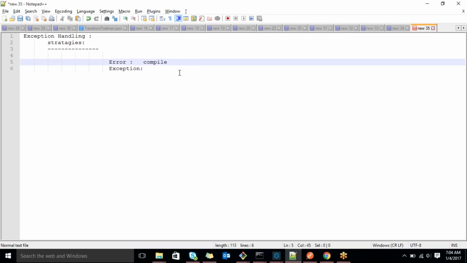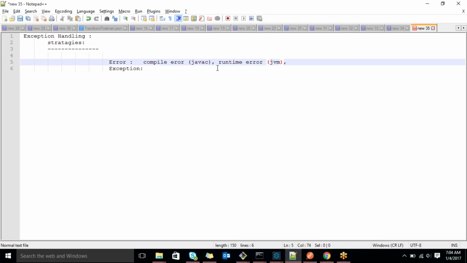If we get an error, that is either a compile error or a runtime error. A runtime error comes at running time. So we do two things: for compilation we use the javac command to compile the program, and in case of runtime, while running the program on the JVM, we get some errors.